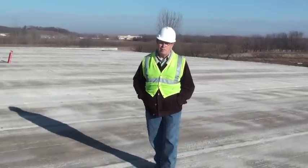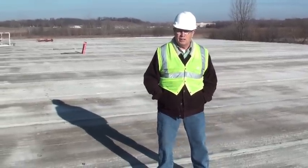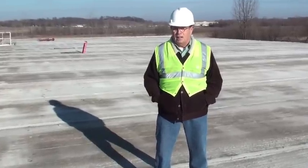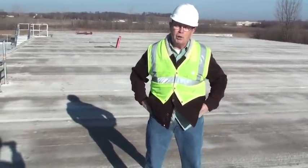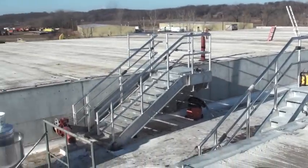We're standing on top of the aerobic digesters. This is the final stop for the solids, which when they come into here are still in pretty much a liquid form. But these digesters, as we've talked, that's where it's further digested. The solids are reduced even further before they go into the solids processing building. There's 4 of these digesters in this complex we're standing on. Yeah, there's 4 separate tanks here.